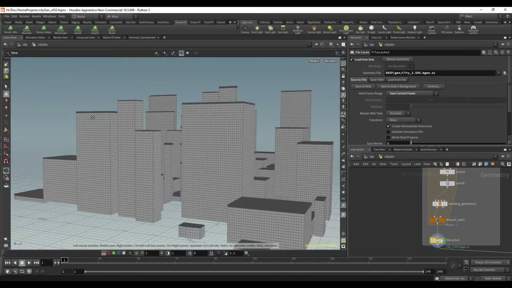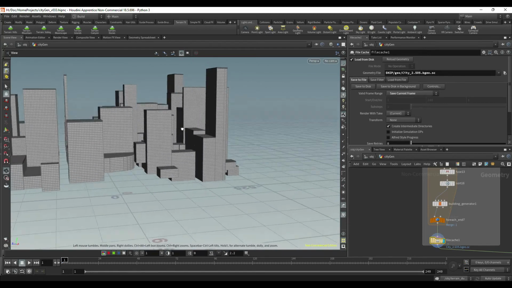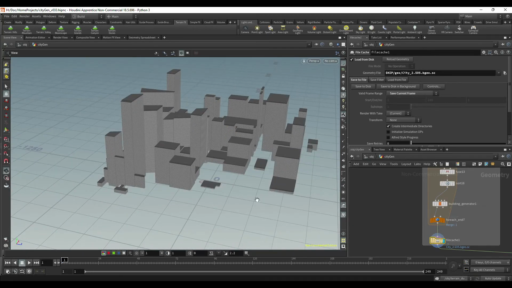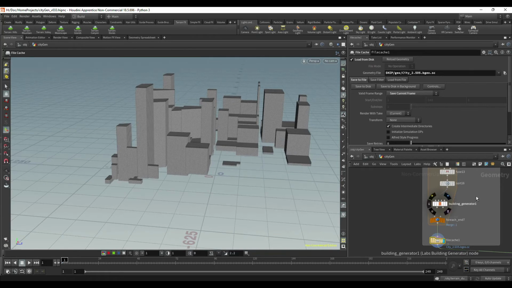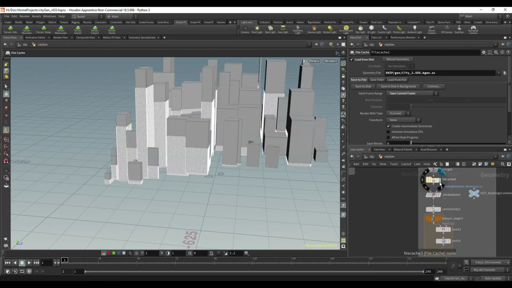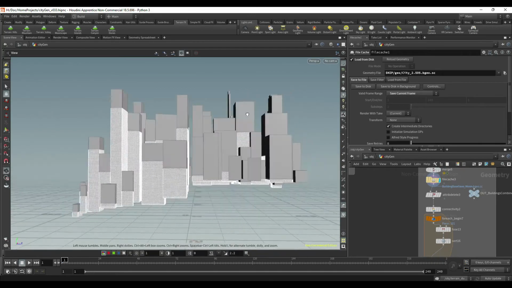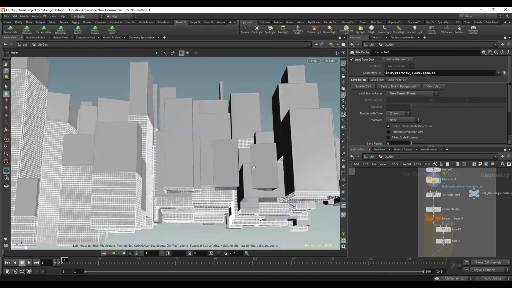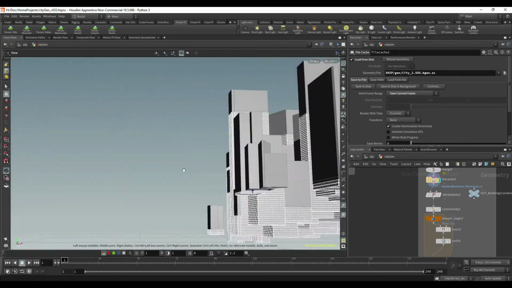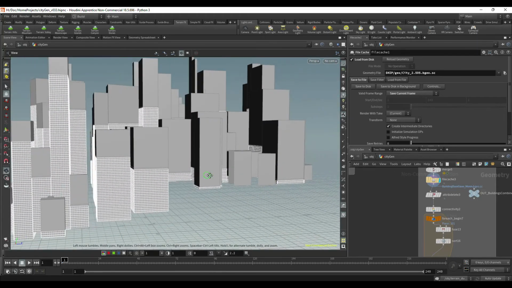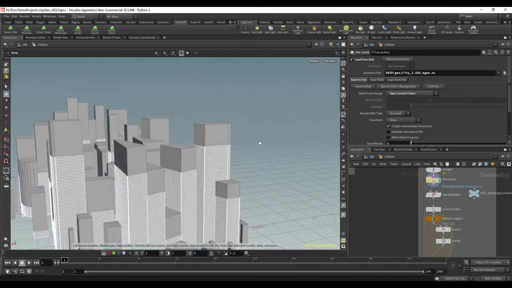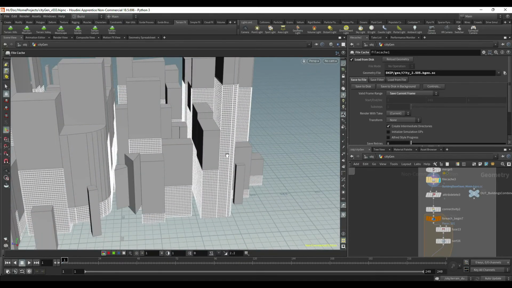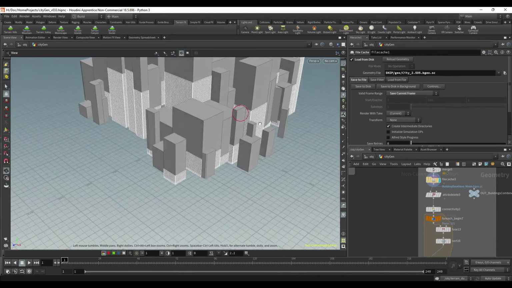For some reason, it seems to have shrunk the buildings. I have nothing that's causing this. It's 100% just the building generator. If you see before, see after, look at these. These buildings don't exist anymore. I don't know what the hell happened. I don't know why it's only some that are shrunk so much. Definitely something I'm gonna have to look into.